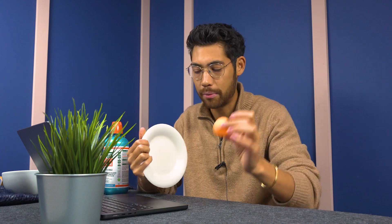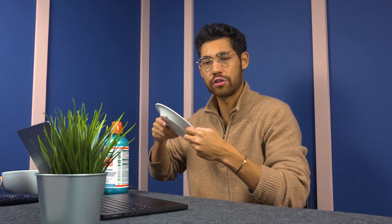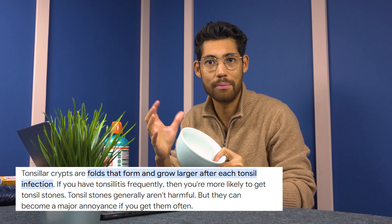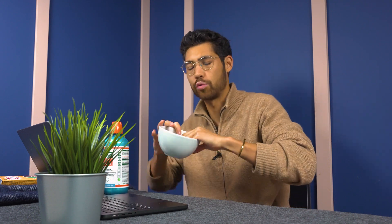Your tonsil might look like a flat plate on the back of your throat on a normal person. When you eat food, it typically slides off your tonsil and you swallow it normally. However, if you're someone with larger or more inflamed tonsils, your tonsil is going to look more like a bowl — it grows different crypts to catch bacteria because it's inflamed. So when you eat, a crumb or food particle gets stuck inside the tonsil, can't get out, and now you have bacteria feeding on it.